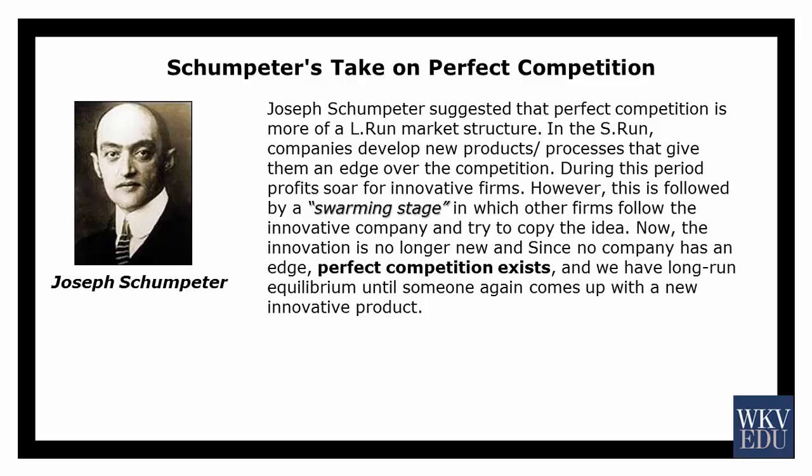Now again, someone else will come with an innovative idea, and in the long run, equilibrium will take place until that someone again comes up with a new innovative idea, and the entire chain is repeated. So in a perfectly competitive environment, if you need to earn extra profits, innovative profits, economic profits, you need to come with some kind of new idea, implement that idea, earn economic profits, and thereafter you'll earn normal profits. This is Schumpeter's take on perfect competition. Not directly a part of the learning outcome requirement, but it was mentioned in the curriculum, and hence I am also mentioning it. This is something we already read, with whatever we did talk about change in plant size, but a more formal way of introducing this.